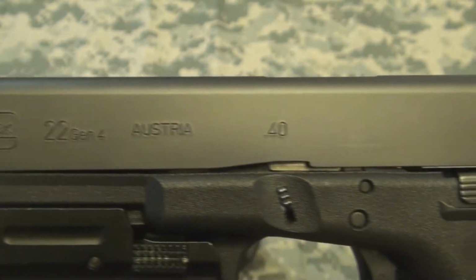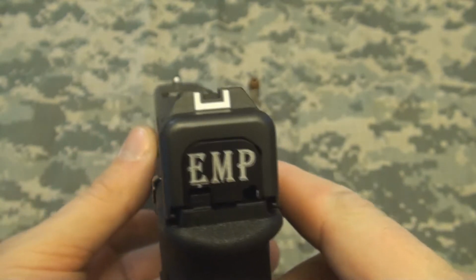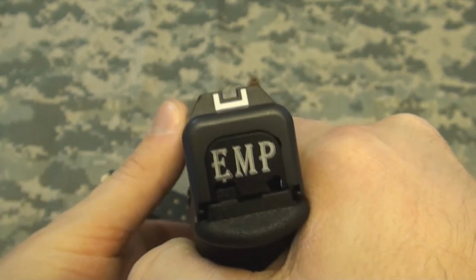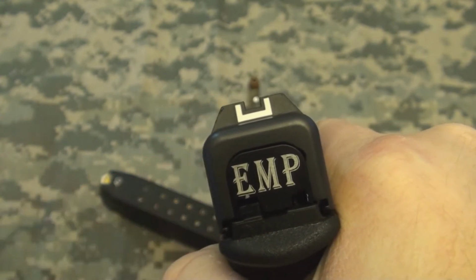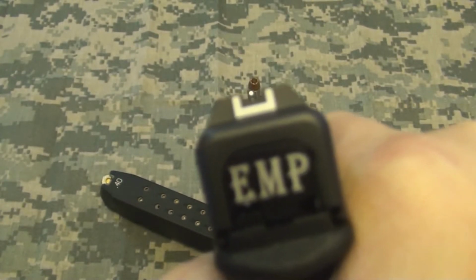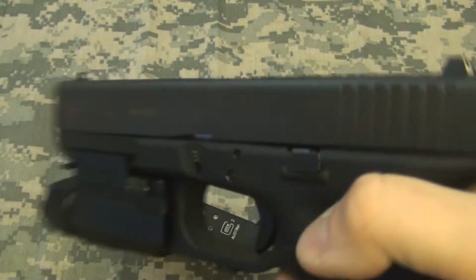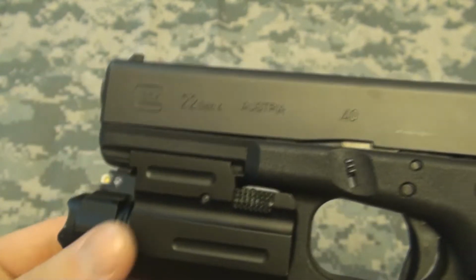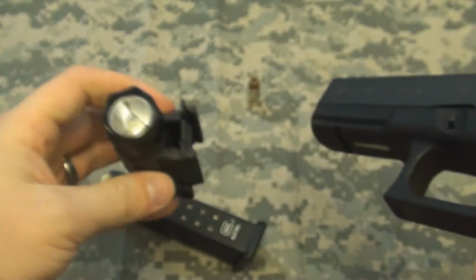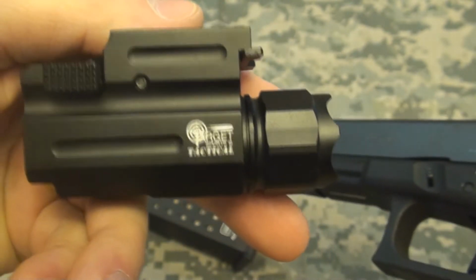I have to say, this thing is a remarkable piece of machinery. I don't even know how many rounds, a couple thousand at least, maybe more, maybe like 2,000 or 3,000. I almost think it's almost time to replace the recoil spring. And actually, I've only had one failure with this gun, and I think it might have been from an underpowered cartridge. I don't know, that's just sort of my guess. It just didn't seem like that shot like all the others did, and I just don't think it cycled the slide back all the way.